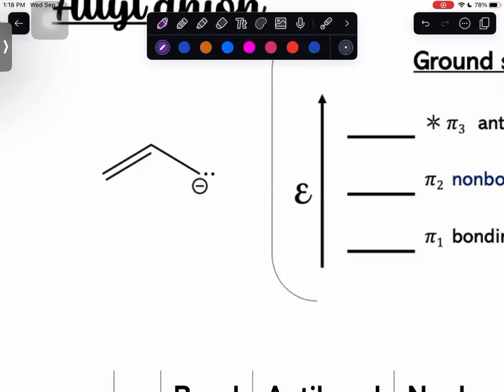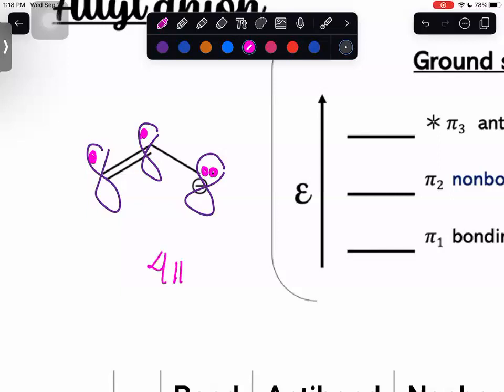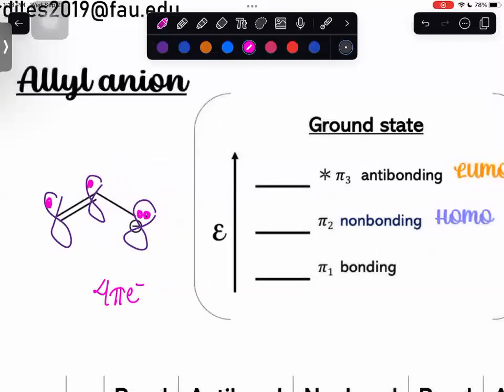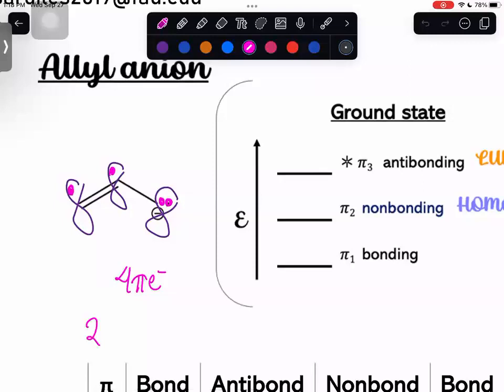So let's start drawing out our little eights in here. So we know that each of those carbons in the double bond contributes one pi electron, total of two. And then the carbon ion, those two electrons are going to contribute to the pi system. So we have four pi electrons total. sp2 equals three orbitals.